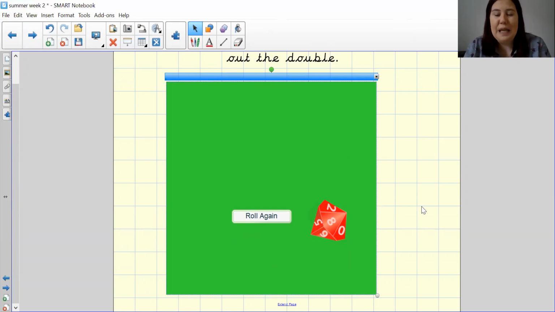So I'm not going to continue playing this game, but you could go and get one of your board games and have a look, see if it has a dice. And then you could play that with your family at home. And then the first person to get it wrong will need to be out and then see who can win at the end. Okay, so I'm going to continue now.